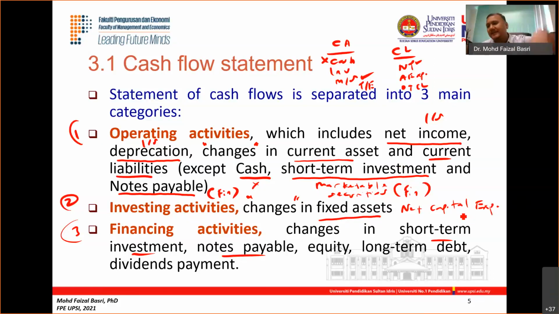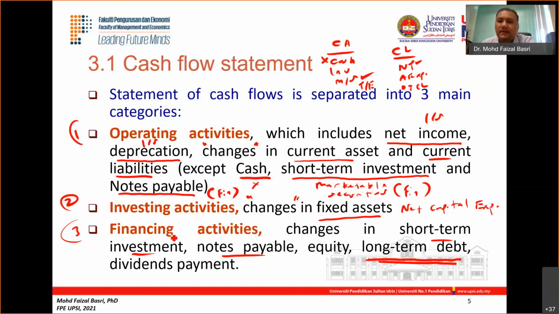So that's the asset side, finished. Current assets, fixed assets. So current assets, operating; fixed assets, investing. And then moving to the right-hand side, we have current liabilities on top. So current liabilities again will be operating. Below the current liabilities, we have long-term liabilities. So long-term liabilities will be part of financing. This one, long-term debt, will be part of financing activities.